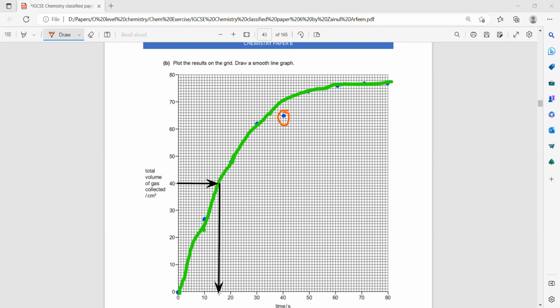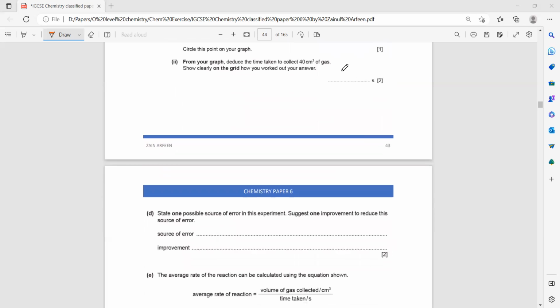So according to your graph, you will work out the volume. Say this volume is 11, 12, 13, 14, 15, and 16. So we'll write, according to our graph, this is 16 cm cube. So when you plot a graph, you mention the points according to your graph. Say it is 16 cm cube or 20 cm cube accordingly. So here we will write it as 20 cm cube. Or 16 second, 40 cm cube at 16 second, because we want to find the time.